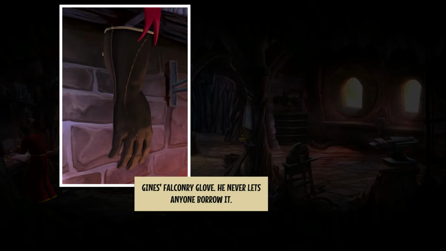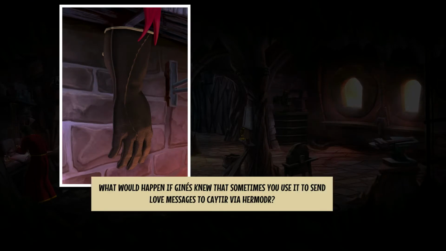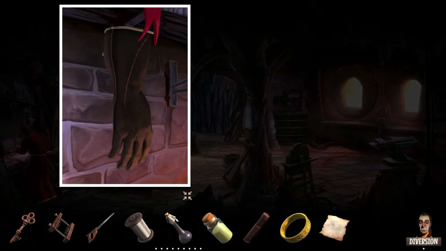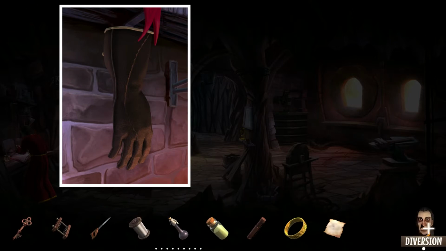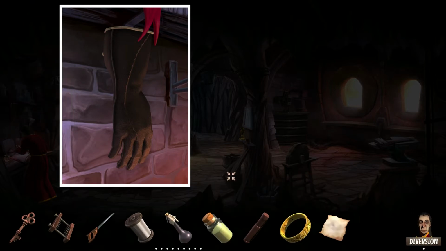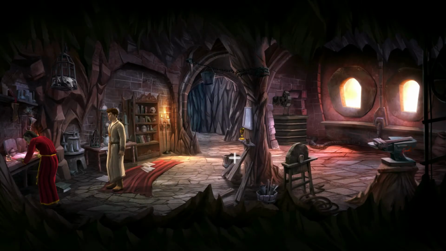because of the bird. What would happen if Hines knew that sometimes you use it to send... Yeah, we read all that before. If you want it, Hines must not see you. So let's use the diversion. The idea of distracting Hines with the clink of a marble falling into the metal bucket would be really interesting if you had a marble. I haven't got a marble.